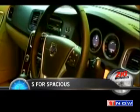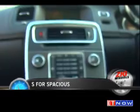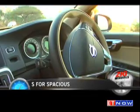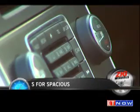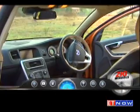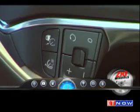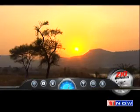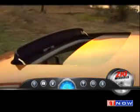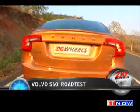Now step inside, and you'll expect that nice design theme on the inside too. However, it's not as sporty as the exterior. It's spacious, no doubt, but that apart, there's nice leather bits in the steering wheel, brushed aluminium inserts in the central console, something that's also incidentally angled very neatly towards the driver. The fascia could do with a little more spunk to go with the exterior, but in terms of ergonomics, it's spot on. As expected in this class of cars, it has a nice sunroof and a great sounding sound system with controls mounted on the steering.